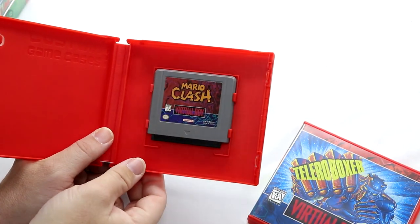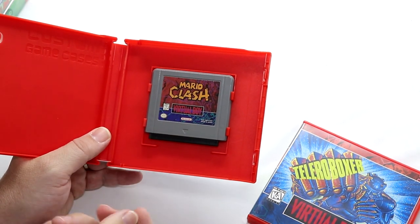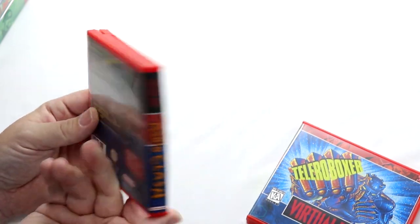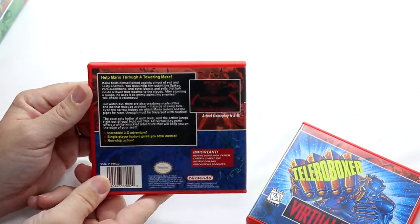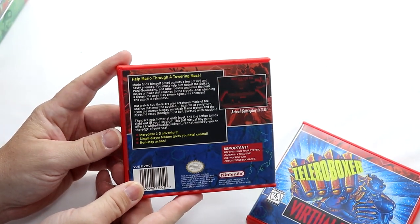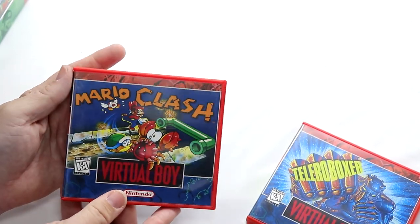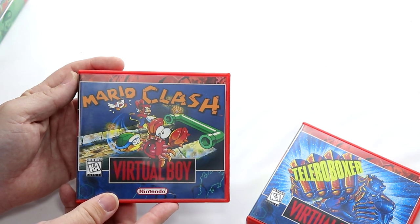There we go. Everything snaps right into place. You've got a good display piece now here too with the proper box art. And then again, you've got everything on the back that spells out what it is that you have. I mean, this looks a lot like the actual cases for the Virtual Boy.